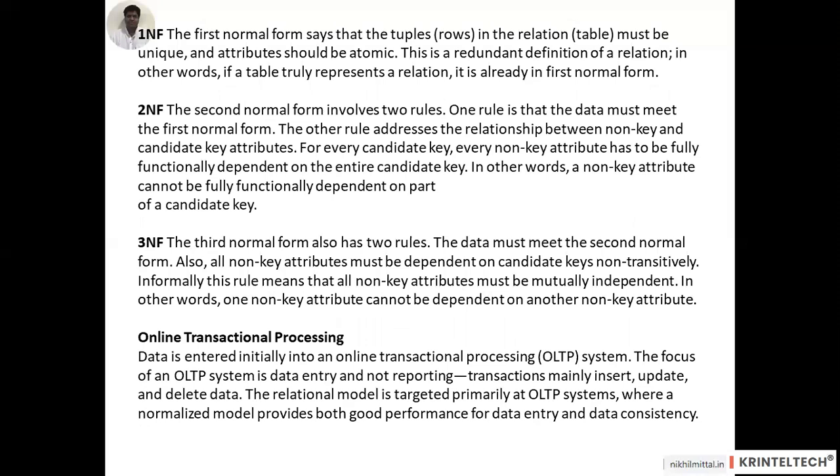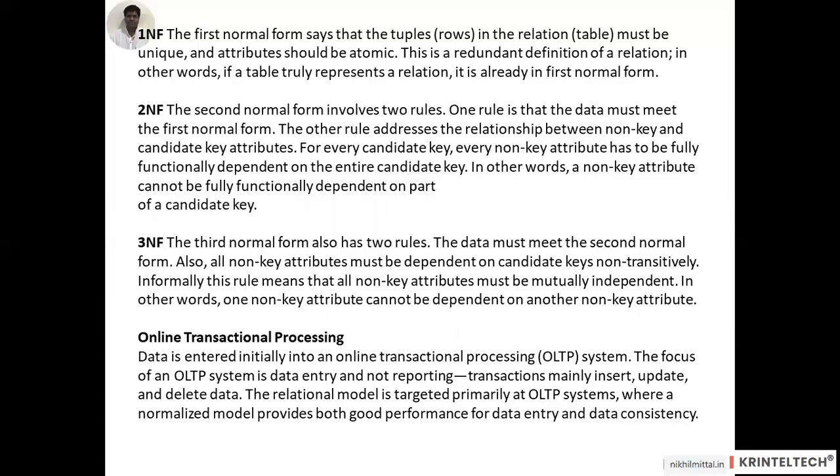1NF is nothing but that every entity row which we create, and every entity data there is, should be atomic. The attribute should be atomic.